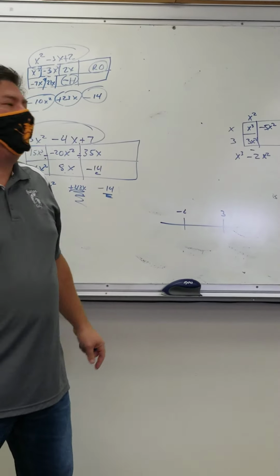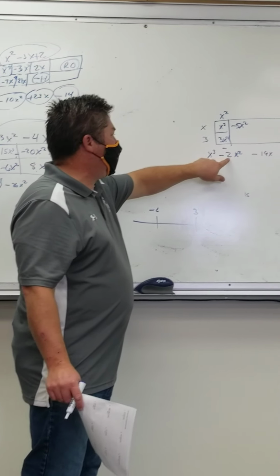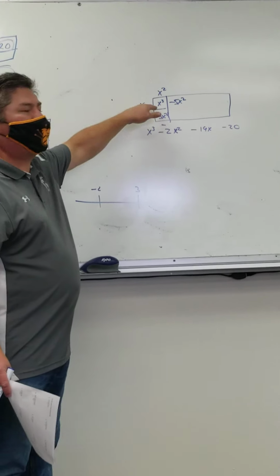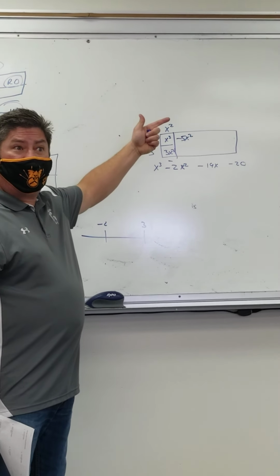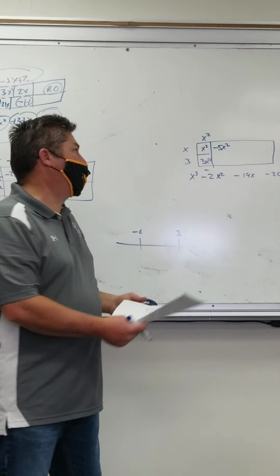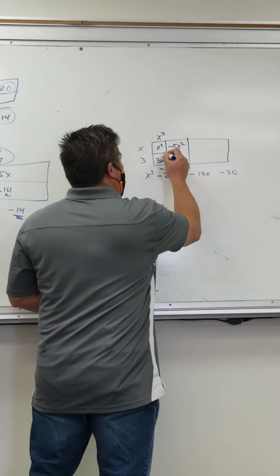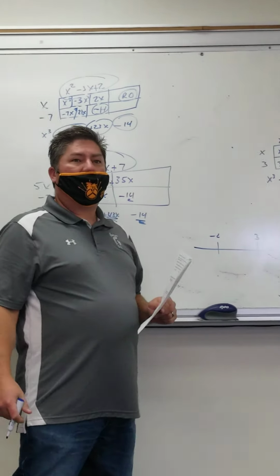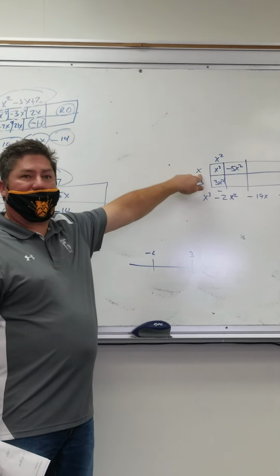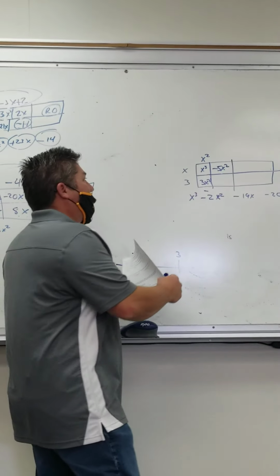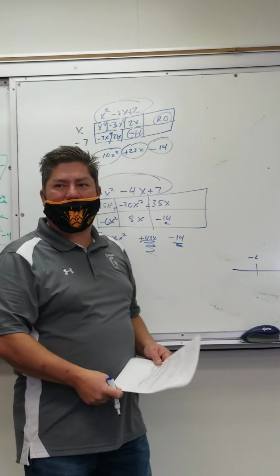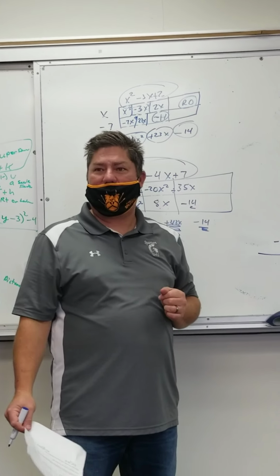Positive or whatever. But in this case, I have to take negative 2x squared minus 3x squared. What's negative 2x squared minus 3x squared? Negative what? 5x squared. See how I subtracted there? That's all I did. Okay, now what do I do? I've got to divide. Negative 5x squared divided by x is negative 5x. It's easy when it's just an x, right? Because it just divides one less exponent, right?